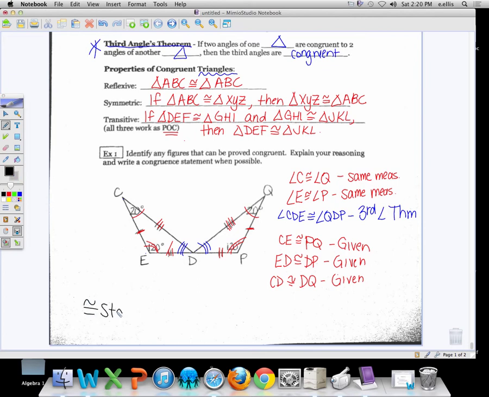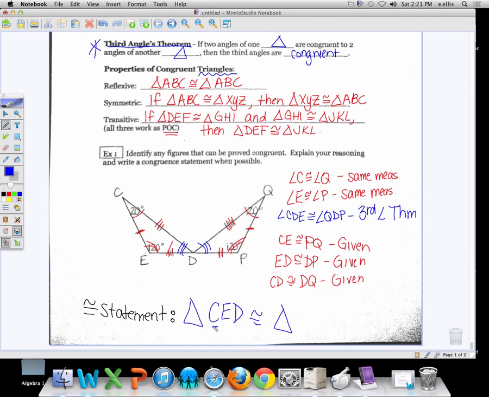Now, we need to write a congruent statement, which is going to say that one of the triangles is congruent to the other triangle. But we have to be really specific with our letters. They need to match up. So name a triangle, any triangle. I'm going to name the one on the left angle CED. The first one you can name however you want, but it's the second one you have to be very careful with your matching parts.